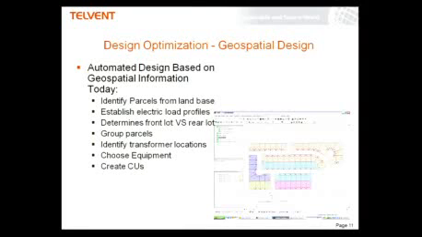So now what we are seeing a lot in our industry, of course, is this idea of optimization where you take the parcels and the system, the GIS, figures out what the front lot is and what the rear lot is. You put information in about load and capacity and that sort of nature, and the design actually gets built for you by the GIS. And now you have this highly optimized design. Now this will vary tremendously based on what you're trying to optimize on. That might be energy usage or that might be cost.